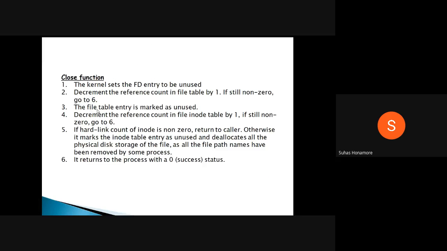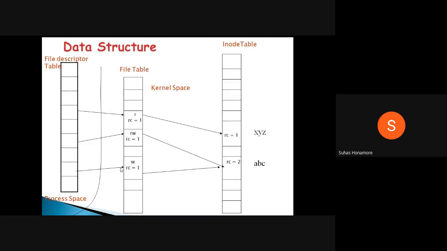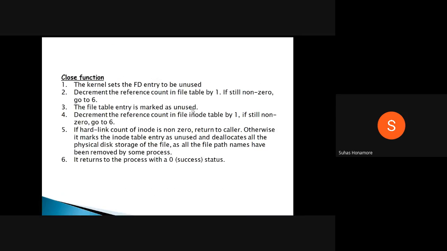So what we have to do is mark the file table entry as unused. If this count has become zero, you have to remove it. This count will become more than one if more processes are trying to access the same file with the same mode, or maybe a child process is accessing the same thing. Parent and child both are accessing the same file, with the same read mode or write mode, so that time it will increase this count. If the count becomes zero, it means all the processes have closed it, so you have to remove it from the file table. Currently no one is accessing this one, so you have to remove it from your file table.